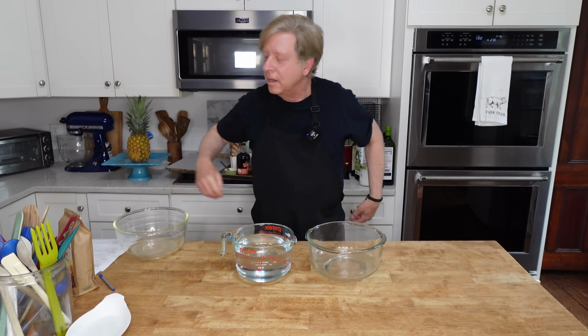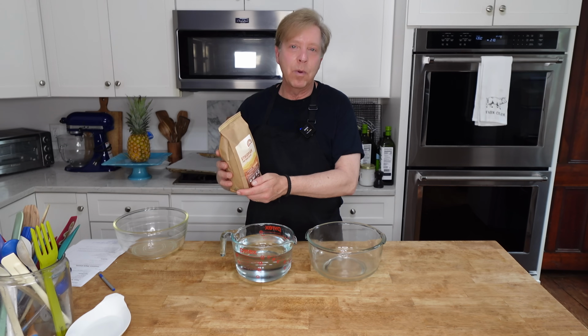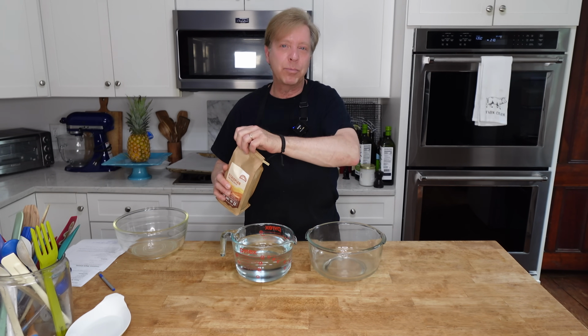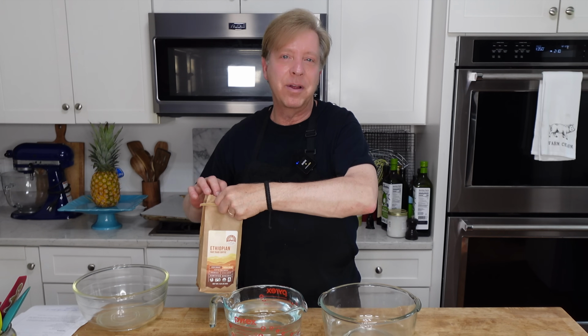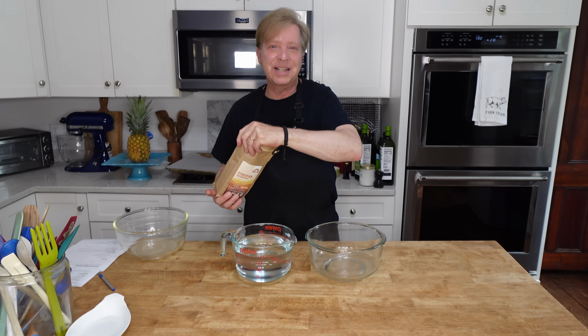So here's the coffee that you and I bought at Tierra Farm. It's Ethiopian. It's a light roast, which means it's going to have a lot of caffeine. And I'm going to use this for cold brew coffee. Cold brew coffee is really my favorite coffee. It has very low acidity. It just has a really smooth taste.